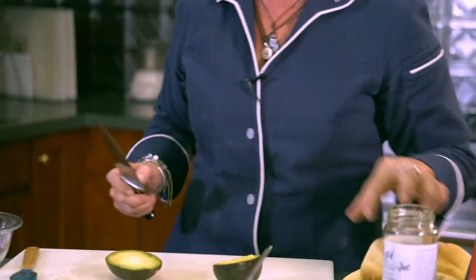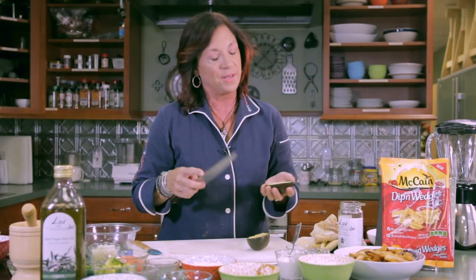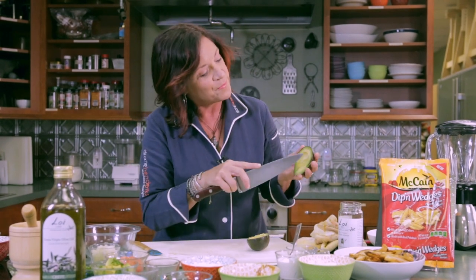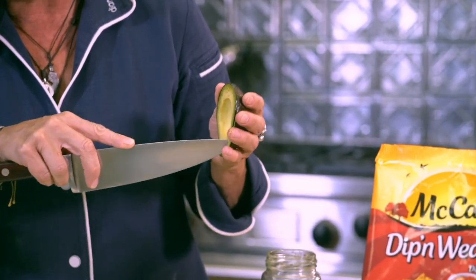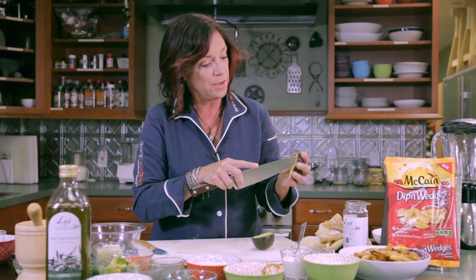And then what we're going to do is score the avocado. So you're going to go straight down. I had a joke about that my sister used to tell, but I'm not going to tell that one now. Again, if you're not skilled with it, you can do it right on your cutting board because you don't want to go through and cut your hand. Ow, kidding.